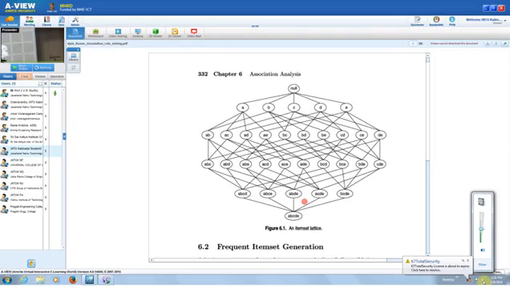So here, how many combinations are possible? 2 power k minus 1, because you remove the null section. All possible combinations with null are 2 power k. That minus 1 combinations are possible for any size k. So here it will be 31 combinations, or with null it is 32. 2 power 5 is 32. Right? Those many combinations are there. Now if you use the brute force method, what are you supposed to do?